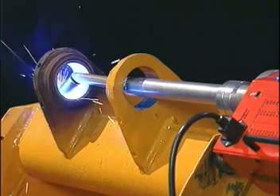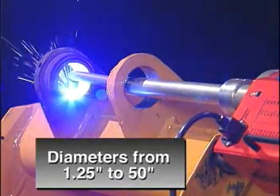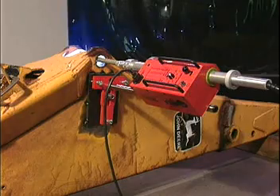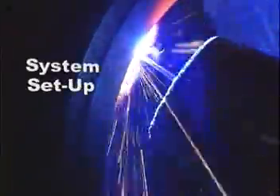With easy setup and operation on diameters from 1¼ inches to 50 inches, Boas deliver results — smooth, high-quality welds at a surprisingly affordable price. The best feature is the quick setup, very simple to use. The only adjustment you have is really the rotation speed. For the money and the simplicity, it's the best thing going. It's just an excellent machine. Setup is simple and quick with a Boa Bore Welder.